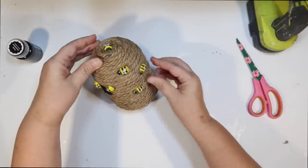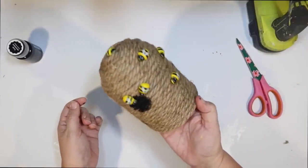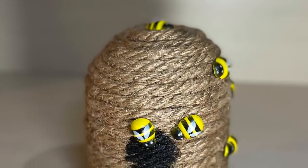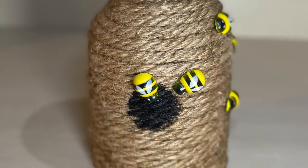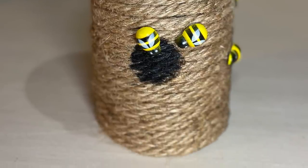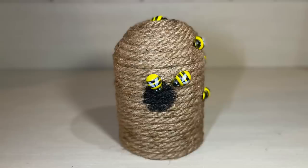And I think this is going to be a really great size for the top of our tear tray. Here is our little beehive. These are super easy to make and very cute. I've done several versions of this. I've done a large bee skep for my last bee tear tray, and then I've done a smaller version with my bee coffee bar this year.